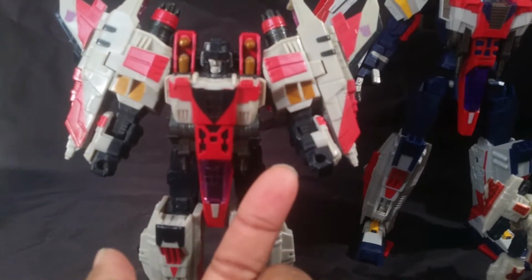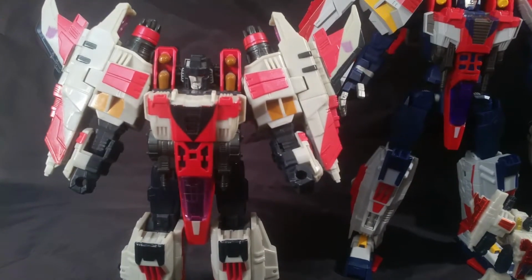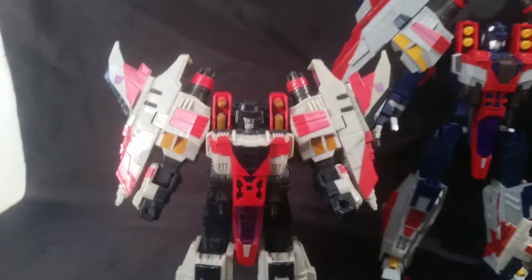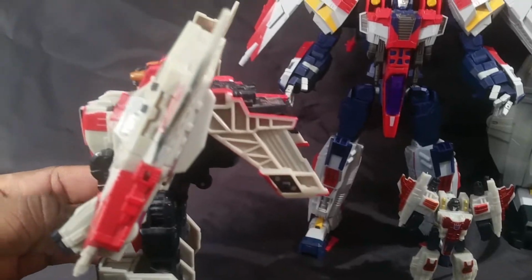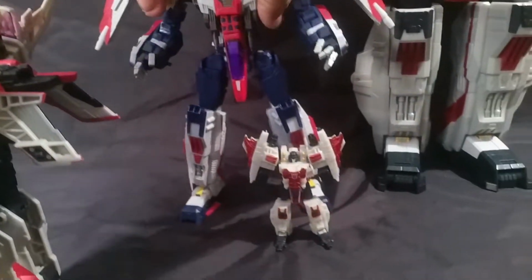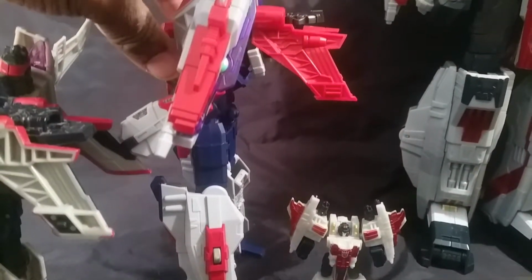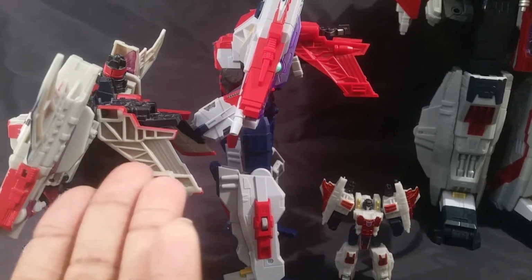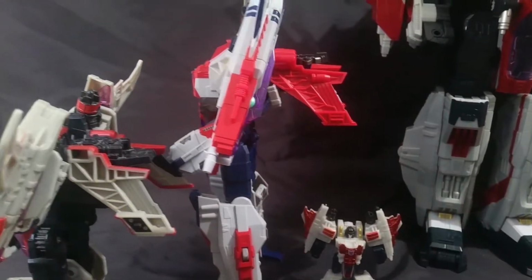These little stumpy arms, I hated that. And this is as wide as his arms can go out. That frustrated me. But here are the back of the wings that I was complaining about. They actually kind of made that super similar. So yeah, it looks gray plastic there and it is red here.